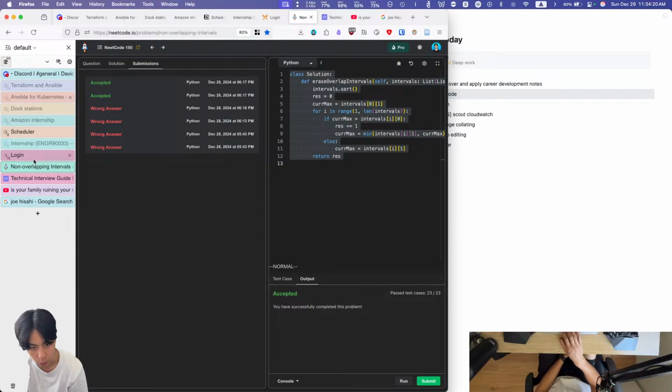Now we can go through meeting room 2. We'll just see. Even in Leetcode 150, the intervals problem, you'll need to do these two. Minimum interval to include each query. Alright.